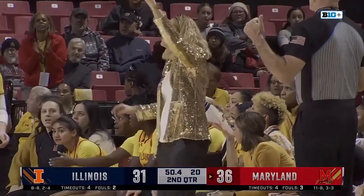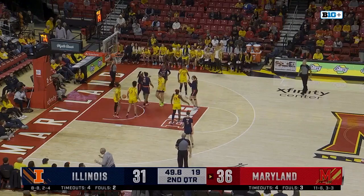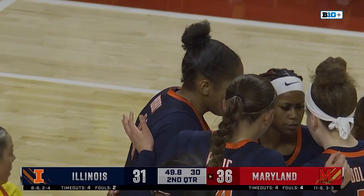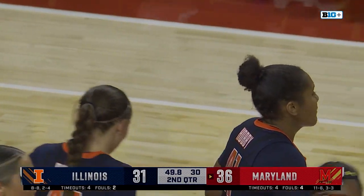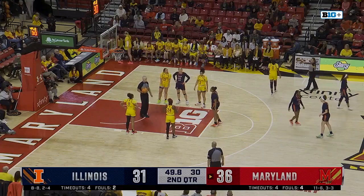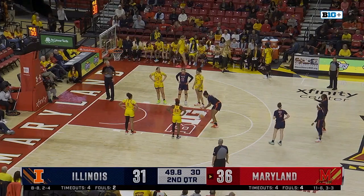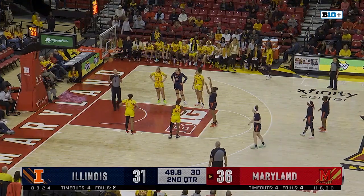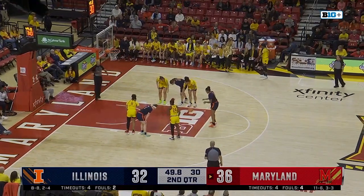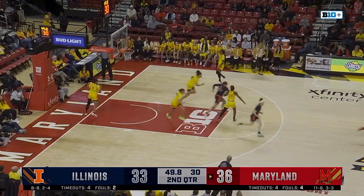Lavender Briggs will re-enter for the Terps, 50 seconds to go in the first half. And Camille Hobby's fouled — I think Maryland lost her on the inbounds. Brenda Frees looks a little upset about that. Foul is on Ja'Kia Brown-Turner, it'll be her first. Nobody really in foul trouble for the Terps — Allie Kubik's got two, that's about it. Two free throws coming for Camille Hobby. First is up and in — 76% free throw shooter, the fifth year from Jacksonville. Gets both — back to a three-point game.